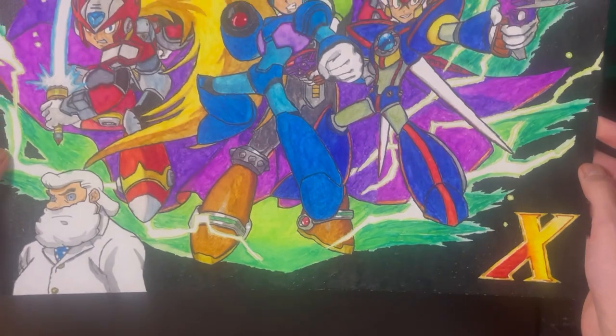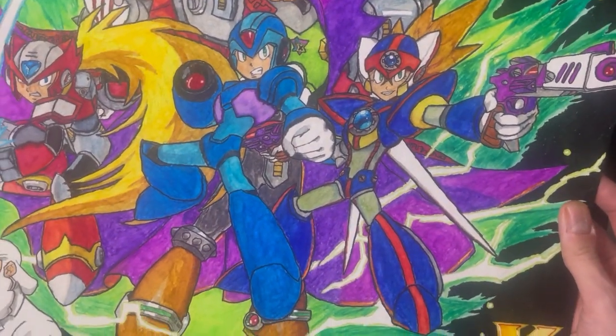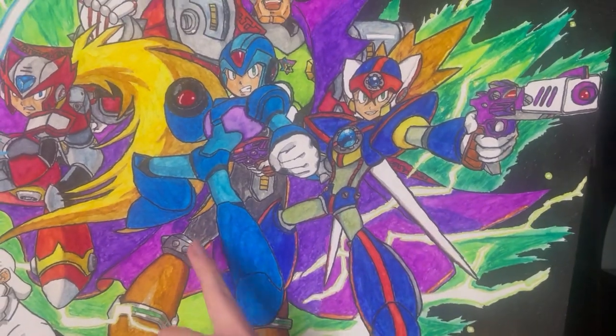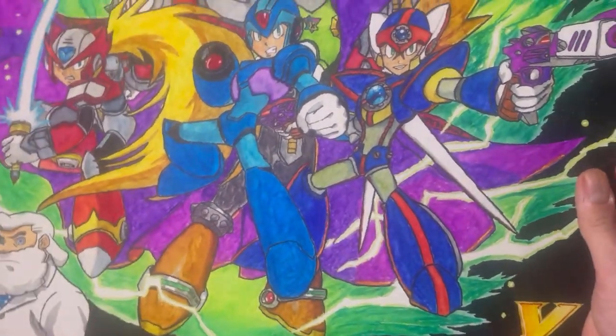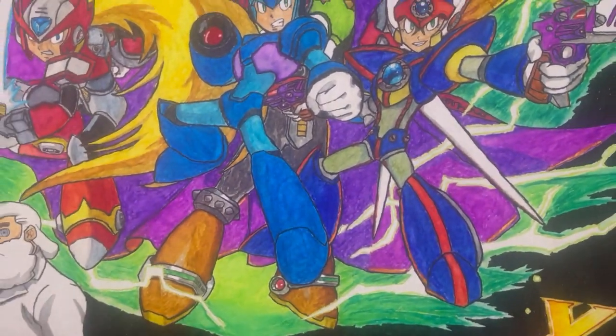So now if we move on to this one, this is not with the pencils. This is still the brushes, which is another example of how vibrant this looks. Again, look, nothing.